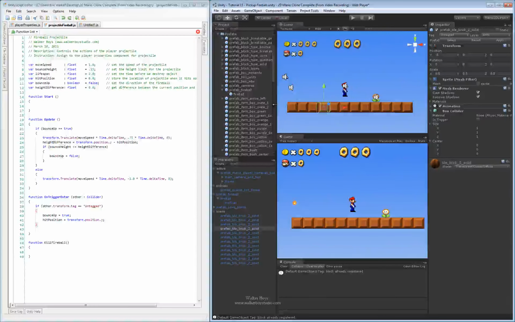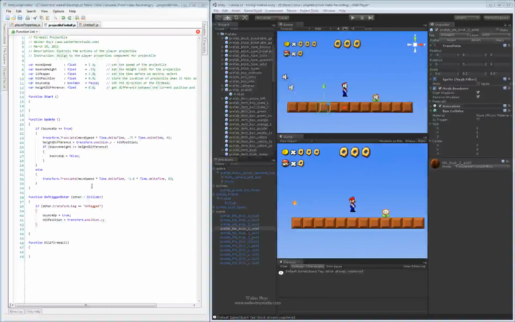The one thing to keep in mind is that if we were going to work with this, we could actually set up tags to be a little more specific. You know, if the tag were water, then how is it going to behave? If the tag were a block or a bouncy block or a fire pit, is it going to do something different? So right in here is where we could actually set that up. We're checking for that tag, and then we're creating a behavior based on that tag.